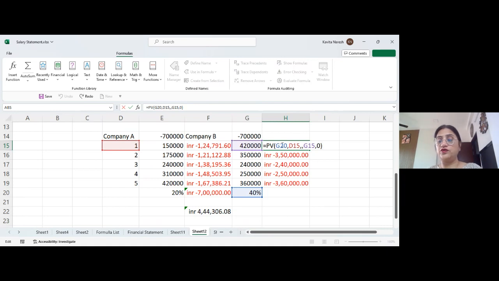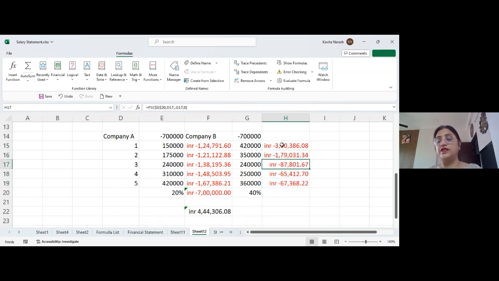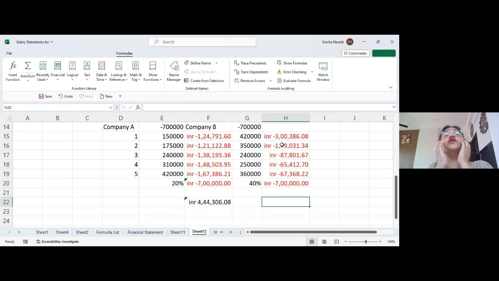Here should be the dollar sign. Okay. Now, see, you are having 7 lakh rupees. That means in both cases, your NPV is 0. If your NPV is 0, that means you are calculating the IRR the correct way, because IRR is a rate where all the inflows will be equivalent to the outflow. Make sure you are getting it in a proper way.